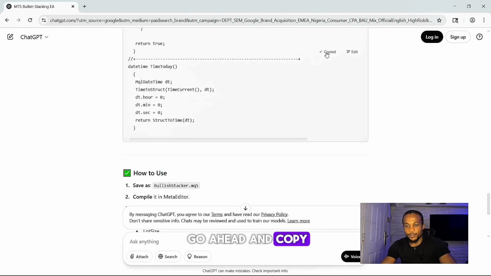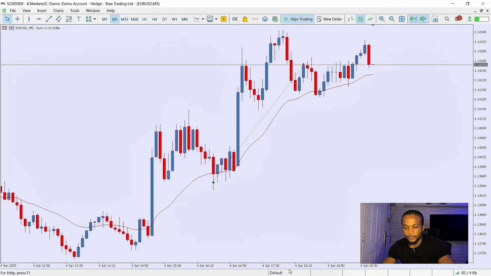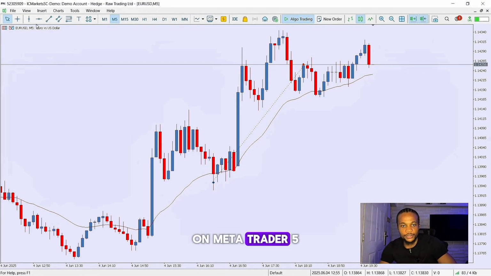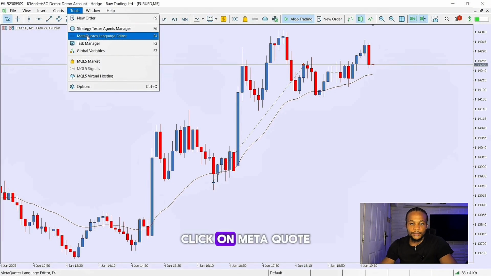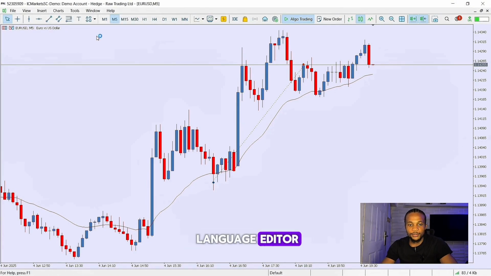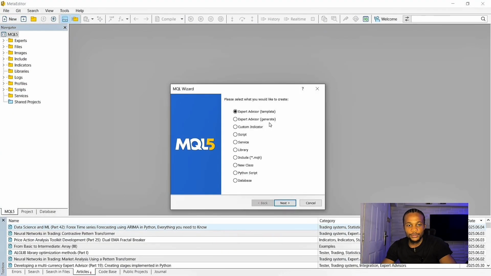We'll just go ahead and copy this code. So we'll go to our MetaTrader 5. On MetaTrader 5, you go to Tools, click on MetaQuotes Language Editor. It's going to take you to the MetaEditor page. You click on this New.